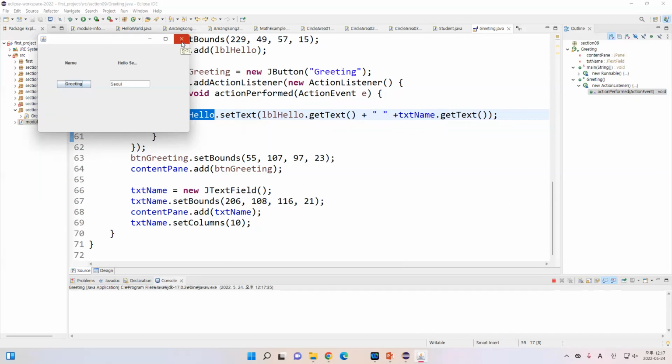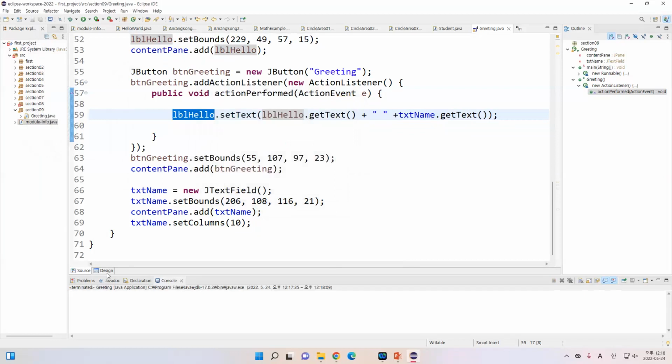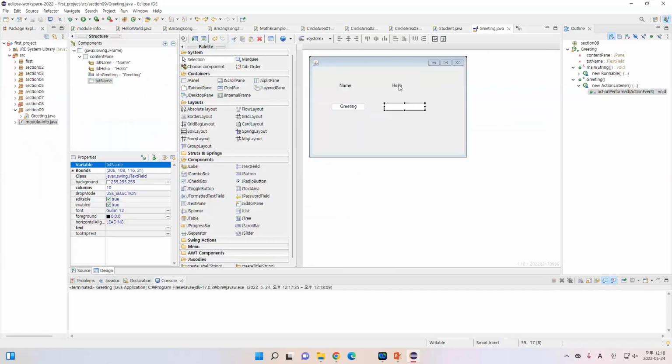When you design this kind of GUI, there is information about the size. The size is too small. You need to go to design and enlarge the width. Maybe I want to extend it until this part.